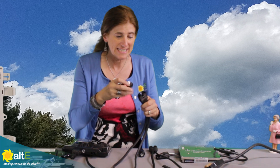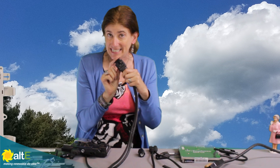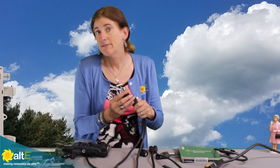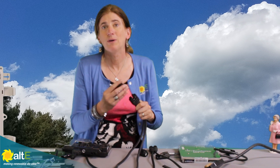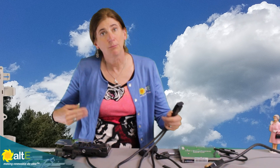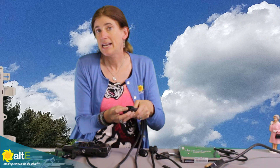Then you buy the watertight seal that would connect in here and block it so you've got a nice watertight seal. You just keep going — you don't have to worry about splicing. Keep that in mind when figuring out how many connectors you need; you might have some unused ones if you've got to go a distance. Likewise, if a couple of rows are separated, you would get an extra connector or two to give you that extra length.